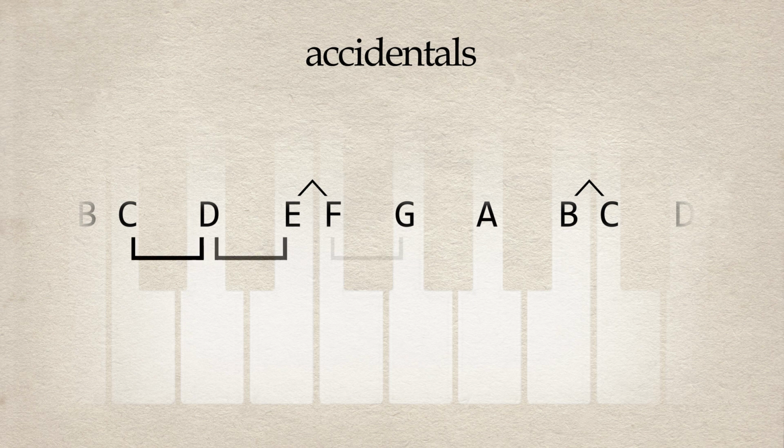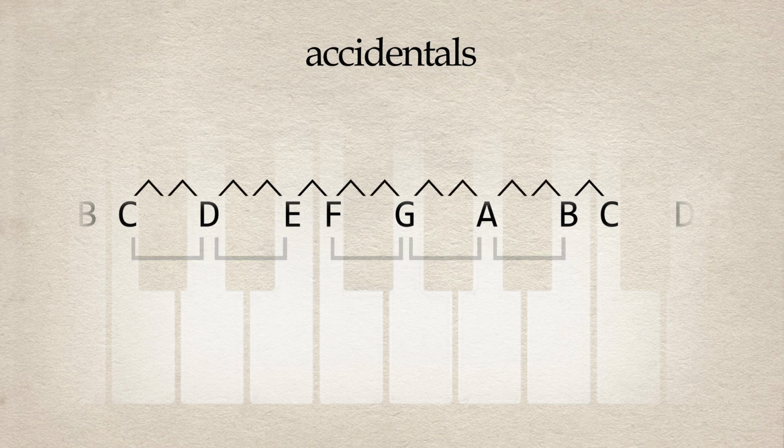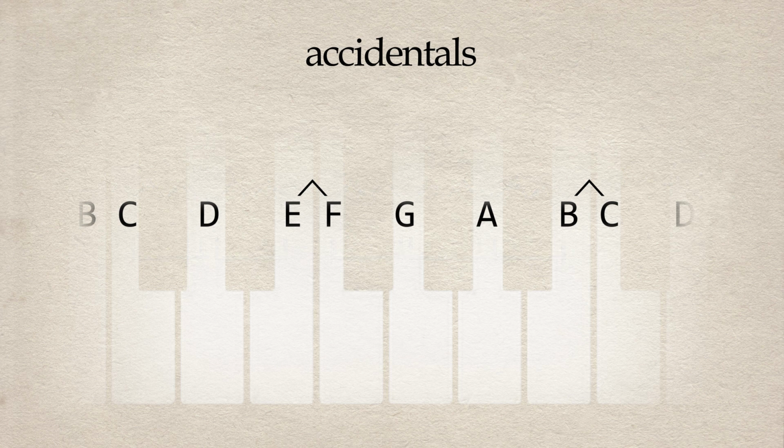The rest of the notes are whole step apart, or two half steps, meaning there should be a note in between all these whole steps, as you can already see with the black keys on the piano. And in order to write these notes, we have to use either a sharp or a flat. A sharp raises the note up a half step. So if you put a sharp on the C, it becomes a C sharp, which is the note that's in between C and D. If you put it on D, it becomes a D sharp between D and E.